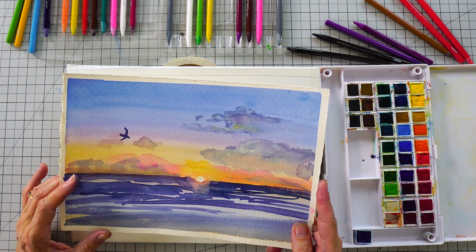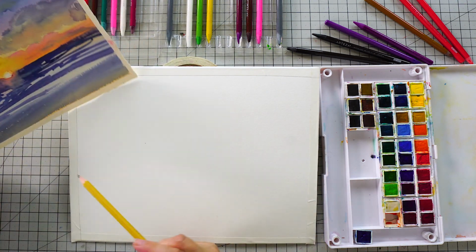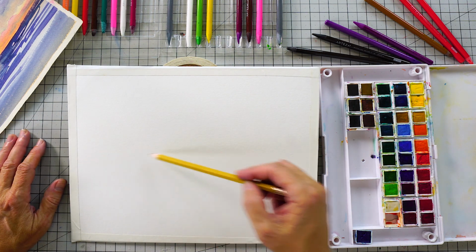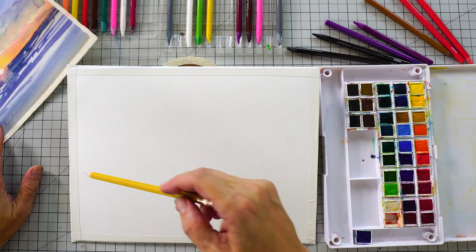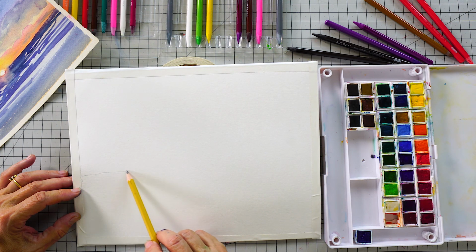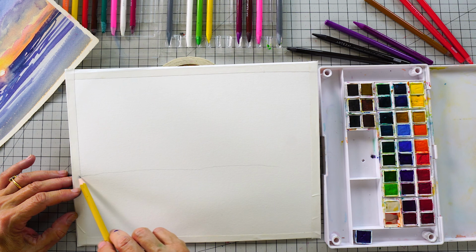I'm going to start by drawing the horizon line. And people who study art know that it's never a good idea to draw a horizon that's equal top and bottom. I shouldn't say never, but it's generally a good idea to do something that has as much variety as you can. So I'm going to split mine down like this so that the top is obviously larger than the bottom.